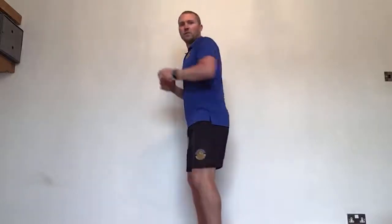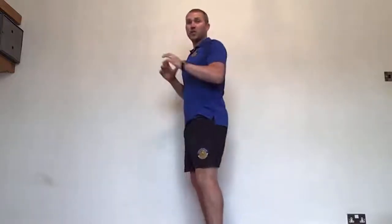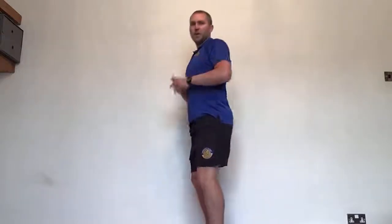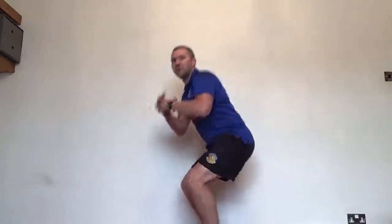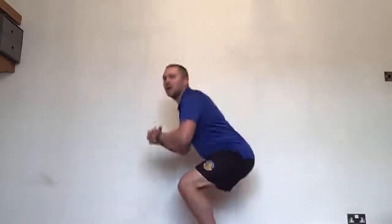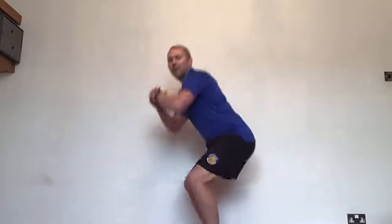Let's do a few squats. So we're going to go down and up, down and up. Key thing with squat, remember it's only go as far as you feel comfortable during these sessions, okay? There's going to be lots of ways, different methods we're using to hit your body. So it doesn't mean about go as low as you can, it's the way in which we're doing it. There's going to be holding, there's going to be pulsing. There's going to be so many different types of methods for each individual exercise I give you. That's why just do it to your comfort level, okay?